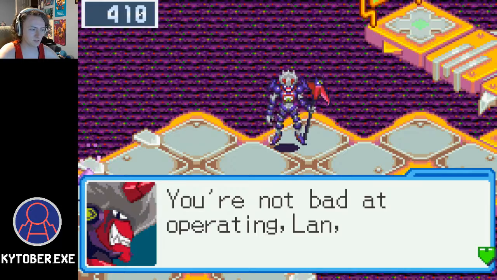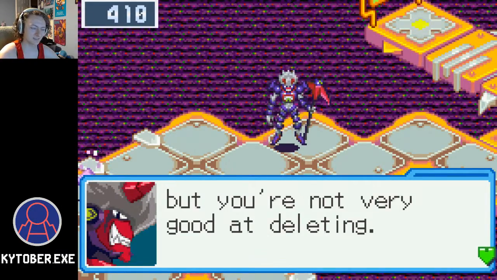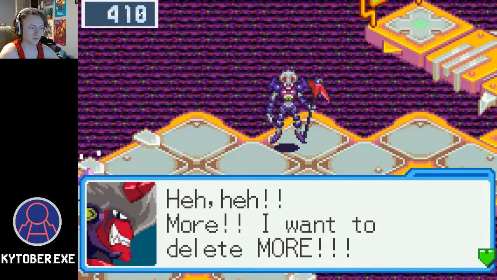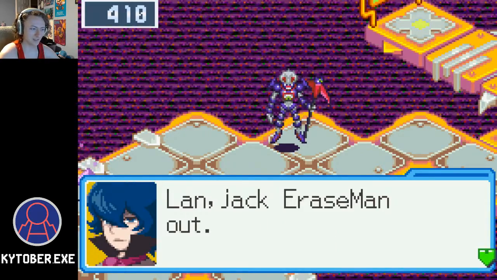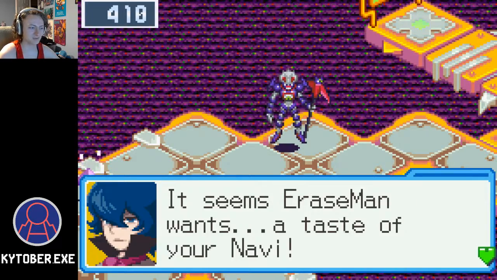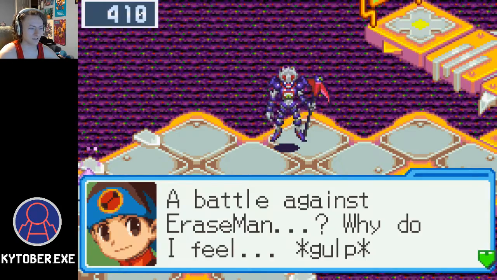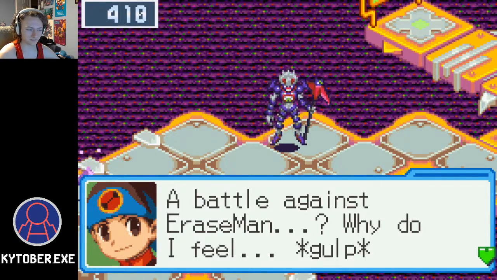Looks like the job's over. You're not bad at operating land, but you're not very good at deleting. More. I want to delete more. Land. Jack Eraseman out. We're going to have a small, painless final test. Seems Eraseman wants a taste of your Navi. A battle against Eraseman? Why do I feel intimidated?